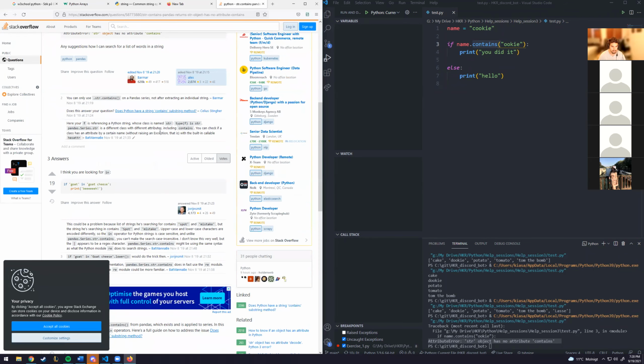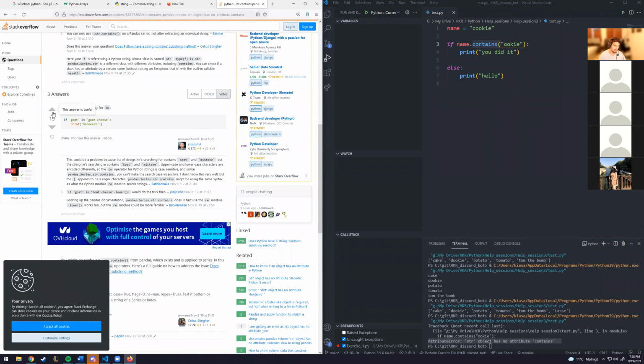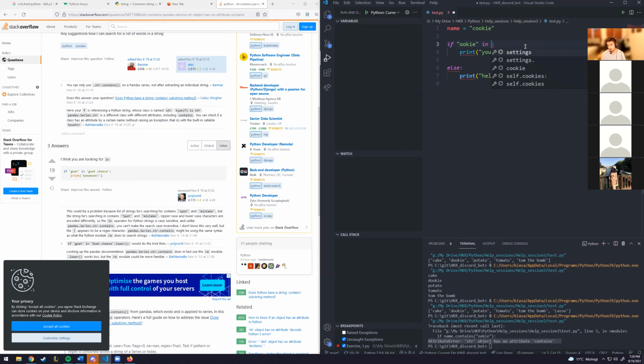Same issue we got. And so here, it doesn't have a top voted comment, but this one with the most votes says, I think you're looking for in. And so in Python, instead of using .contains, you would use in. So you would do if uki is in our variable name, then you print you did it.